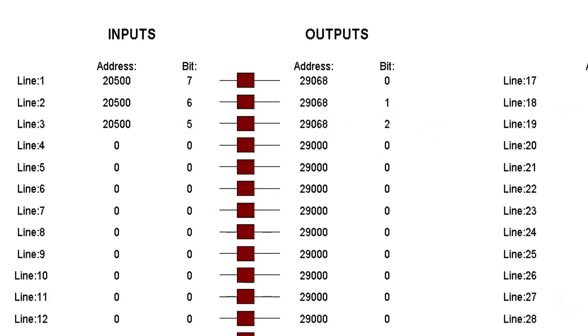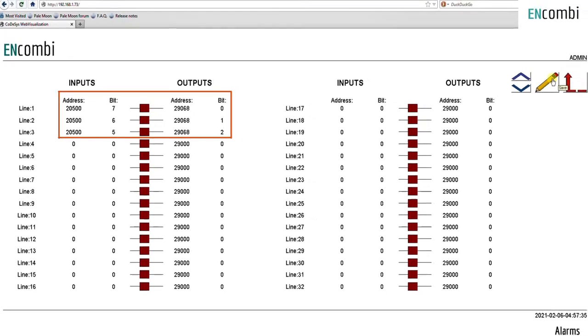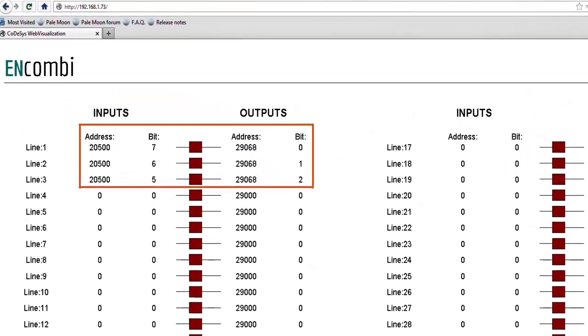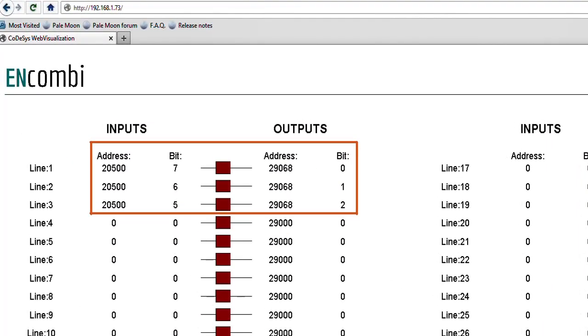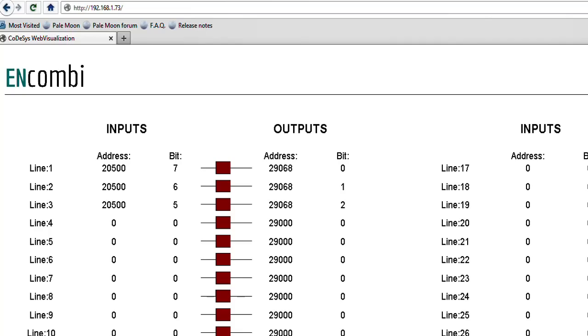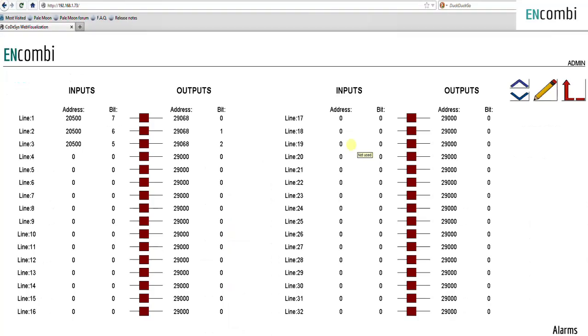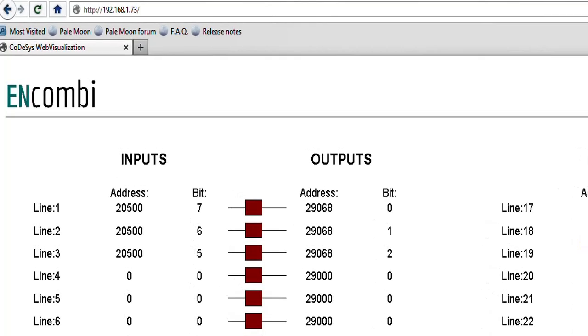Based on this configuration, the input triggers from bit 7, 6 and 5 of the I/O module are linked to the first 3 EClogic alarms. Now go ahead and power up the I/O module and you can see the linker gates turn green, which means the output gate is true for the Modbus address of EClogic alarms. So the triggers are present. When you turn off the I/O module, the triggers will not be present.